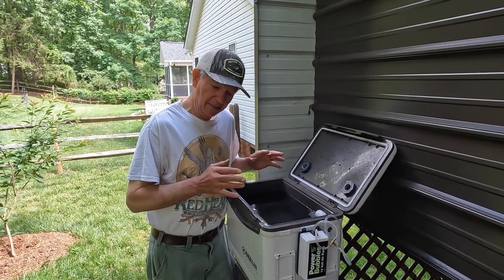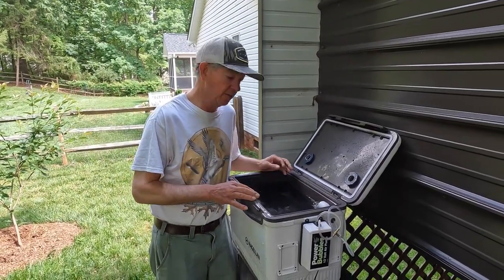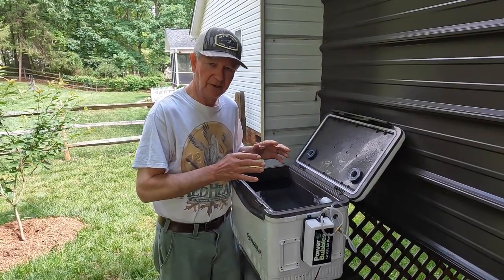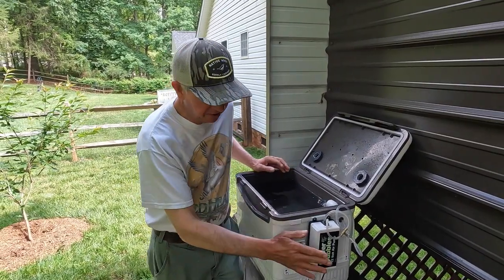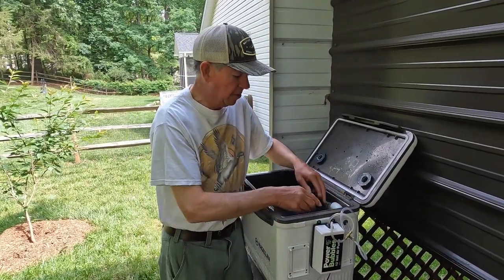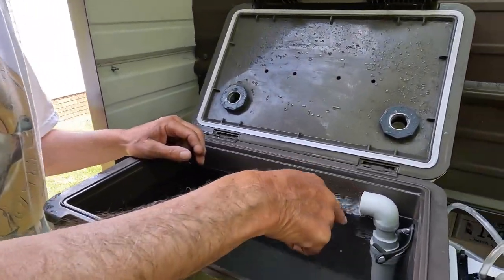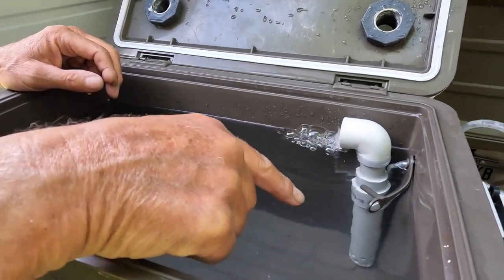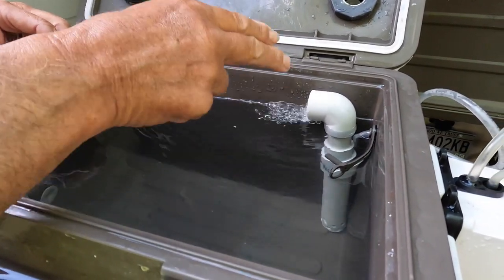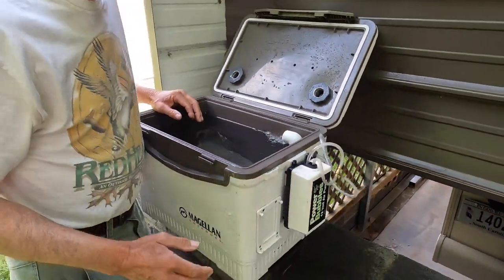They drop the scales and also the water gets a little bit dirty. I've been doing some research and tried different things, but this seems like it's going to be the best solution. It's a simple airlift filter water circulator that's driven by your power bubbler, and your power bubbler comes with the airstone. If you can take a look at how this water is flowing, it's aerated and it's sucking water from the bottom, taking it through a little piece of filter medium and coming up — all driven by the airstone that comes with the air bubbler.